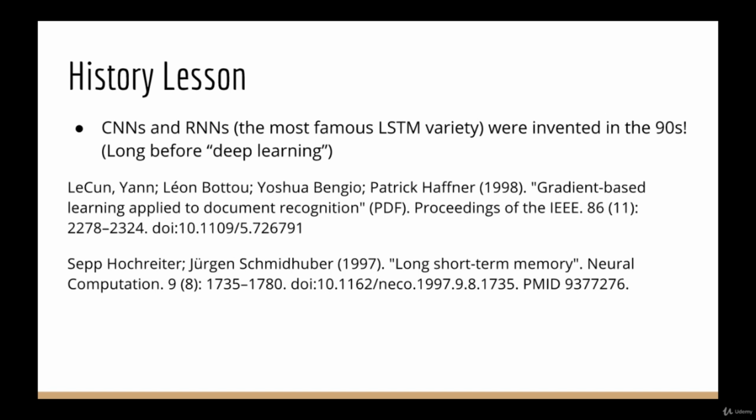But here's another reason why that's wrong. Both of the famous CNN and RNN architectures were actually invented in the 90s. So for RNNs, the relevant building block is called the LSTM. And if you want to look up the original paper, I've listed it here. And remember, in the 90s, the term deep learning did not even exist. So to say you must be studying CNNs and RNNs to be considered as doing deep learning is just false. CNNs and RNNs were invented long before the term deep learning ever existed.